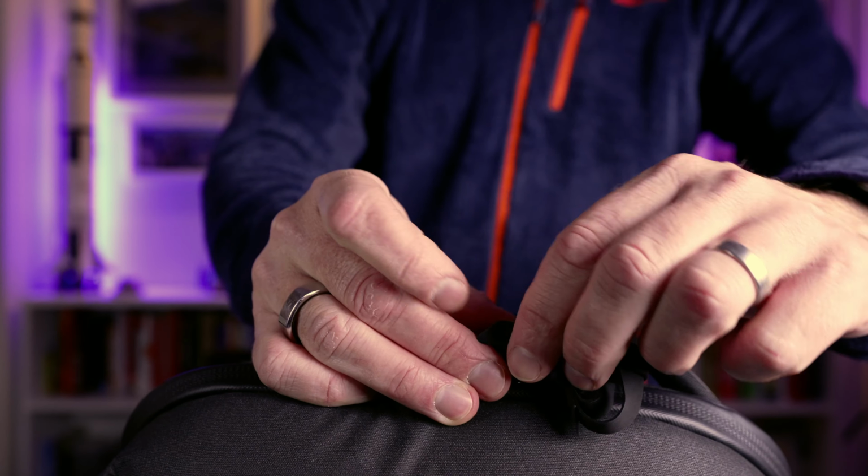And the other thing that these have is this security feature where you can loop in these zippers, lock them up, and then no one can undo that zipper because it's intertwined with the other one. Same happens on the other pack, but that is a really good feature that I like, and one of the selling points for this pack from a security point of view. It does have, and I'd forgotten about this, a pocket in the side of the pack for easy access. Don't know, no, it's not a passport pocket. It's also got this name tag bit in the side where you can just store your details.